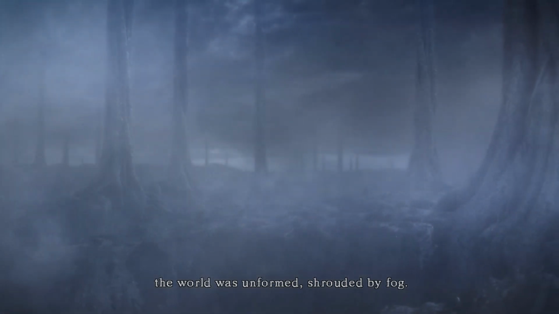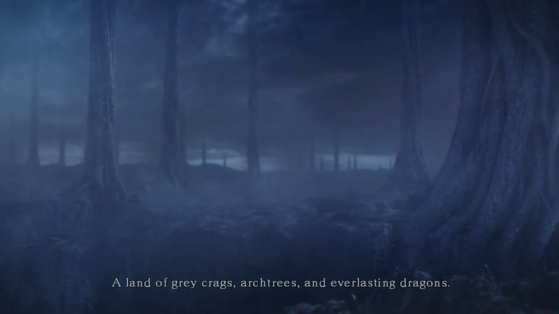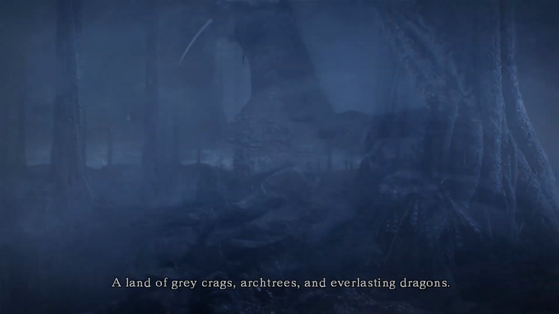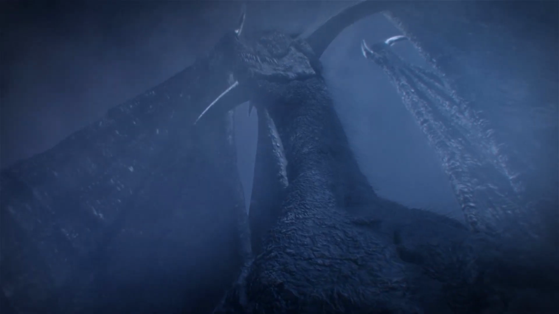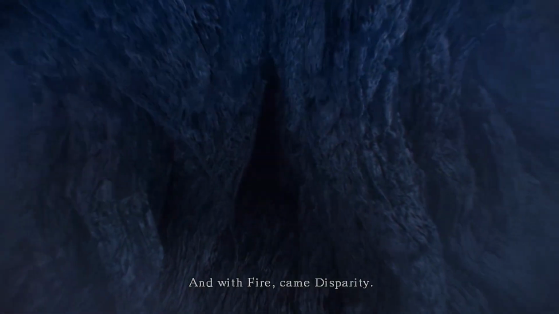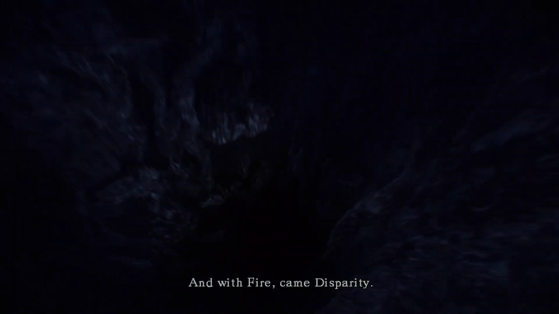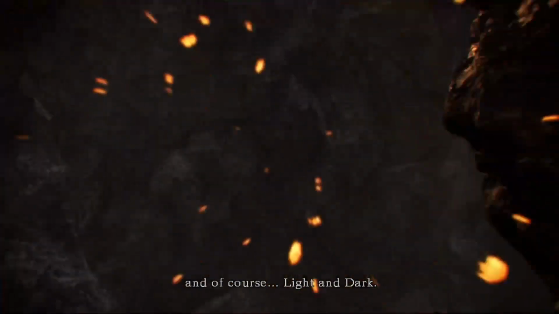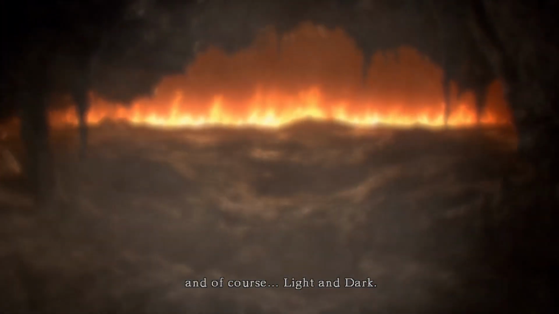In the age of ancients, the world was unformed, shrouded by fog. A land of grey crags, arch trees, and everlasting dragons. But then things terrifying. Was fire. And with fire came disparity. Heat and cold. Life and death. And of course, light and dark.